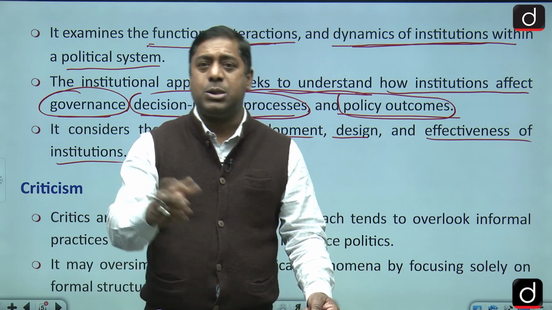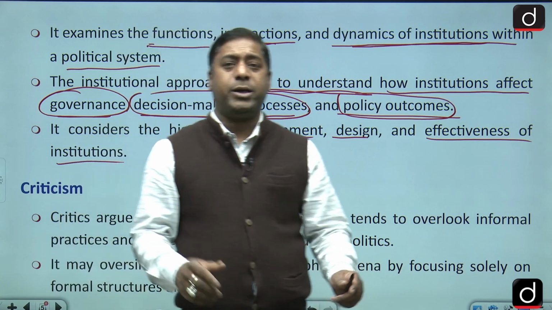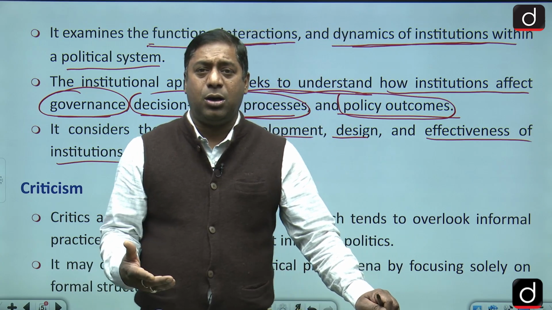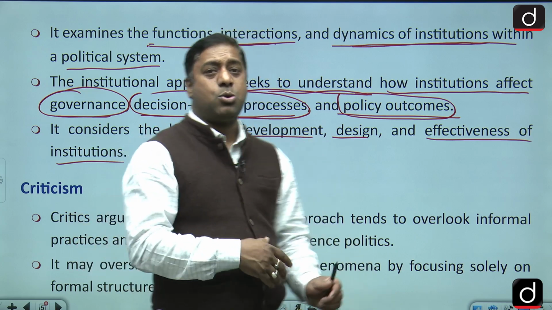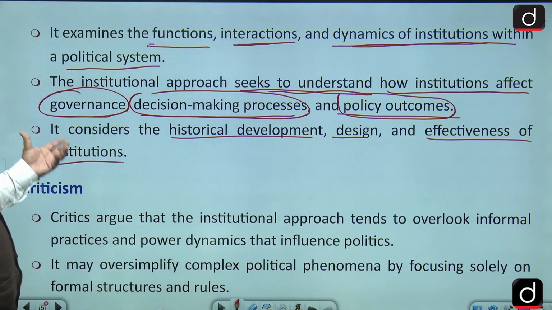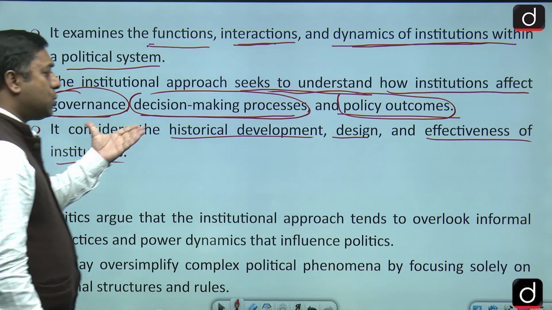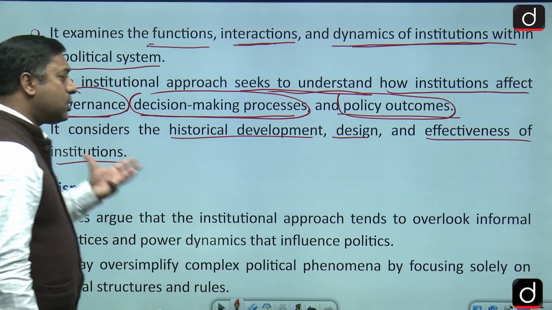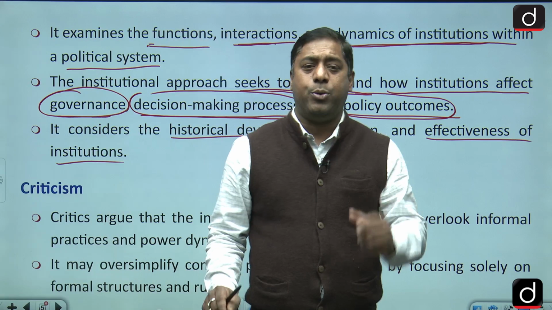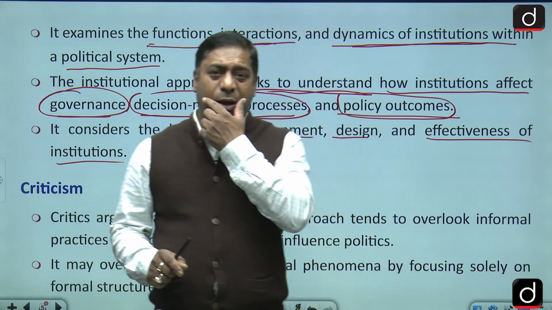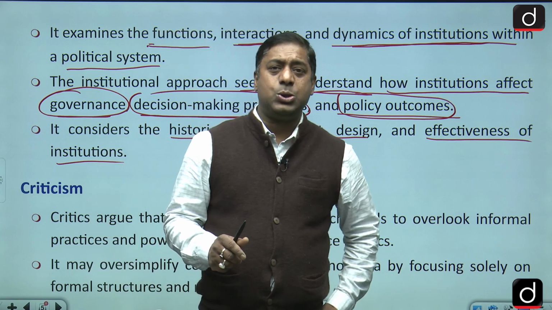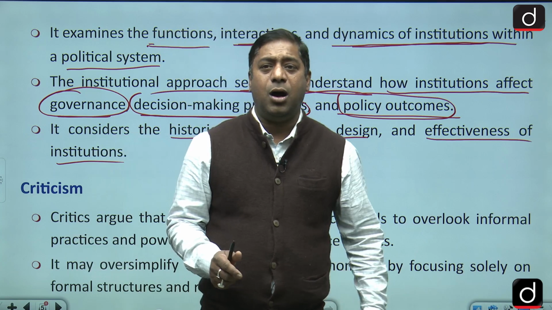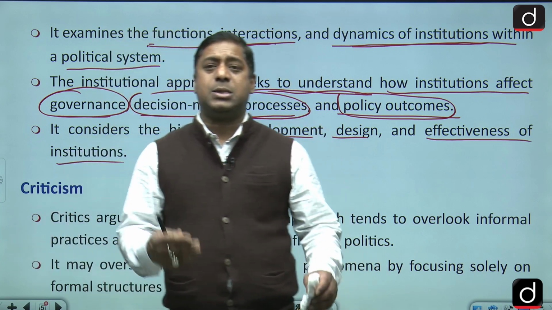One more institution is the political party. What about their roles? What about their functions? What about their structure? Are they the same? No, there has been a historical development. So the institutional approach considers historical development, design, and effectiveness of the institutions. So this is what the institutional approach is. I guess it must be clear to each and every one of you that the institutional approach is nothing else but focusing on political system analysis.